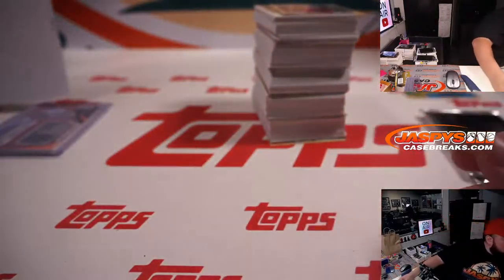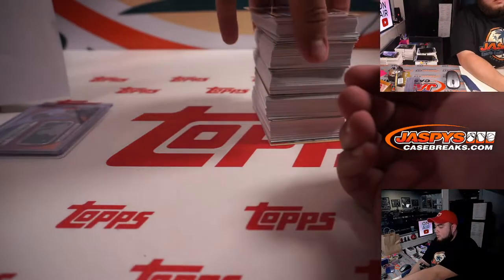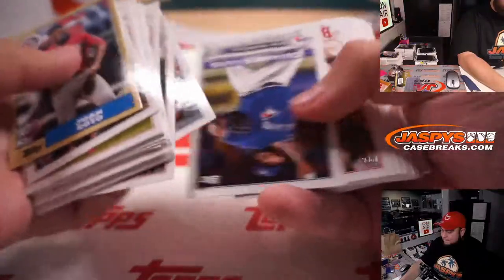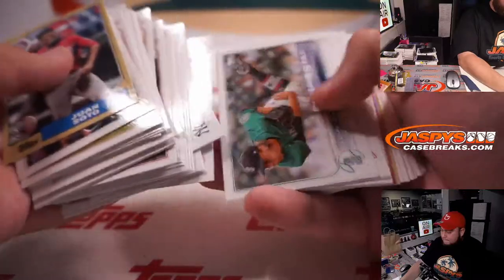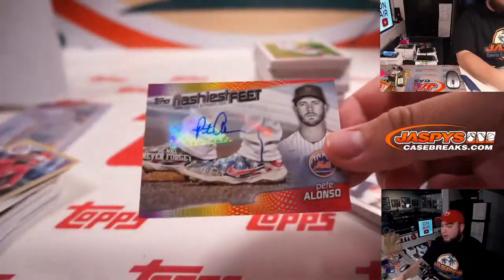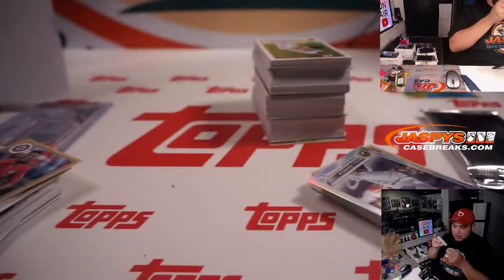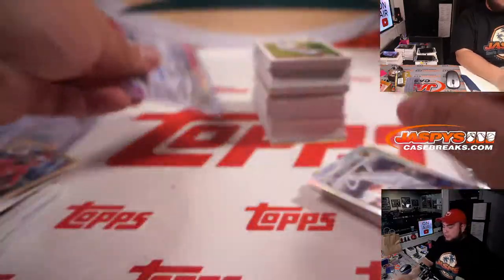Alrighty, here we go. Let's continue on. And whoa! Flashiest feet autograph of Pete Alonso. There we go. And that is number 9 out of 10 for the New York Mets. That's going to Timothy S. There you go. Timothy Schwartz. Flashiest feet.